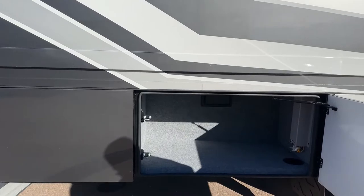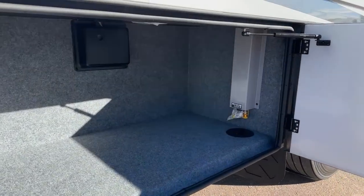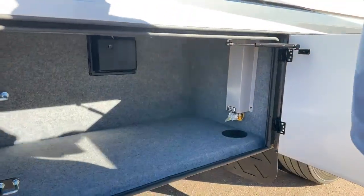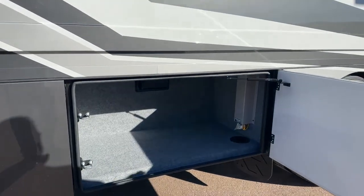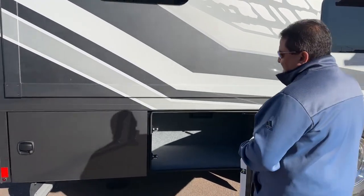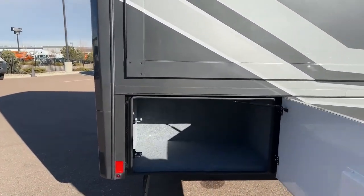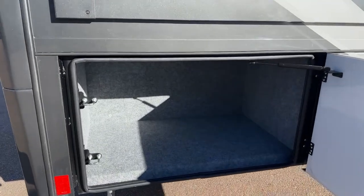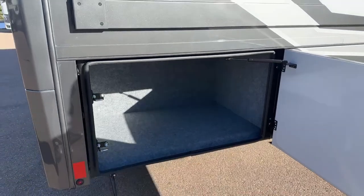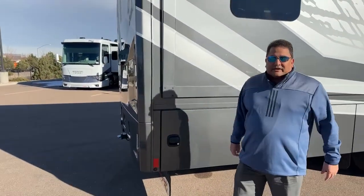More storage here. You do have your propane quick connect. This is an option on this coach, so once again, you have the little port to where you can run your hoses through it, so you can have your stuff plugged in without having this door open. And last but not least, you have your storage there as well. So the whole passenger side of this coach is all storage, which makes it nice because storage is everything when it comes to RVs.